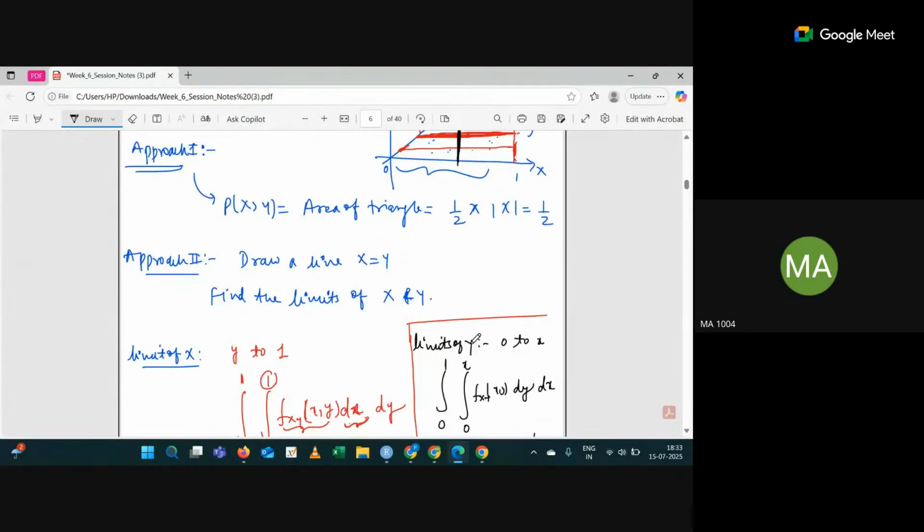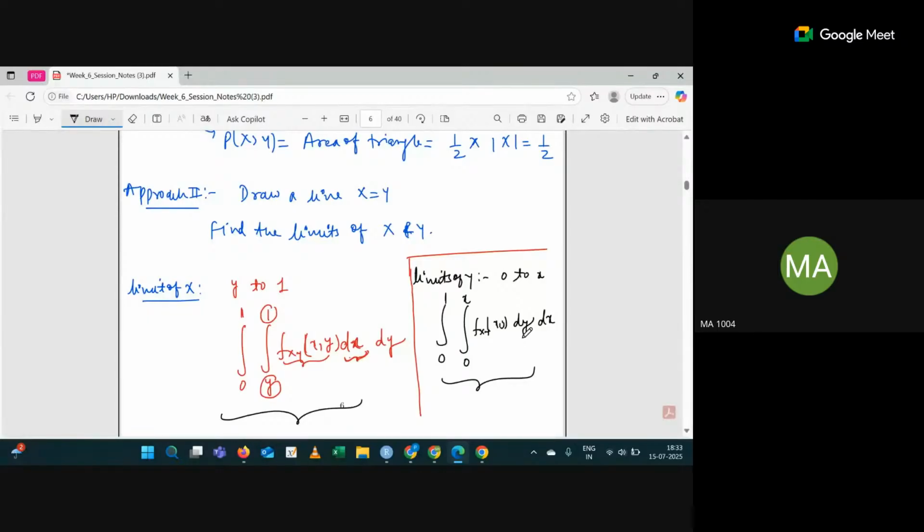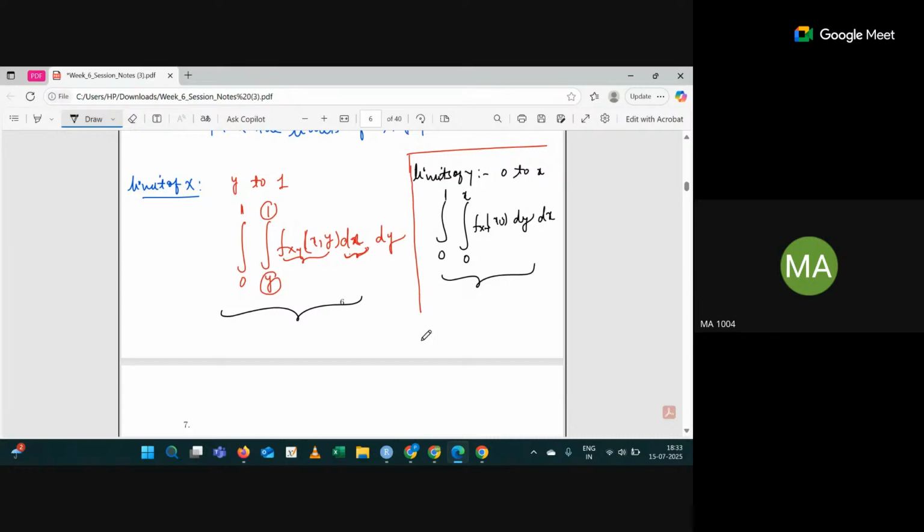Now if I want to calculate the limit of y, then I will draw a parallel line with respect to the y-axis. So this is the parallel black line, if you see. The black line is going from where to where? 0 to x, right? This is x equal to y. So what is the value of y here? X. So this is 0 to x. I can take the limit of y as 0 to x, and in that case x is free. I can draw here, here, here, anywhere, right? X can take 0 to 1. Are you getting my point? So you can proceed in either way. Okay, it's for your interest.